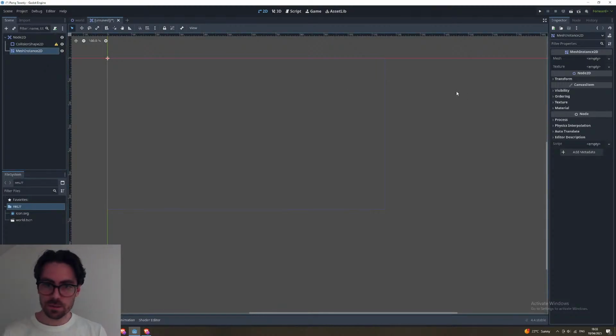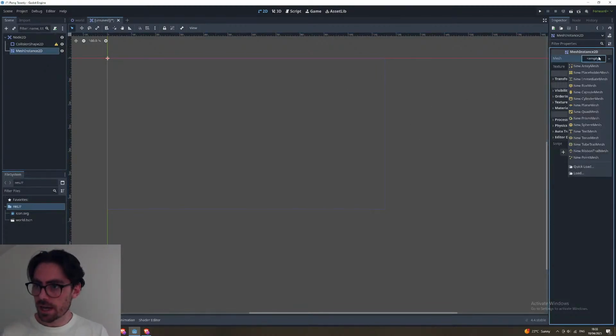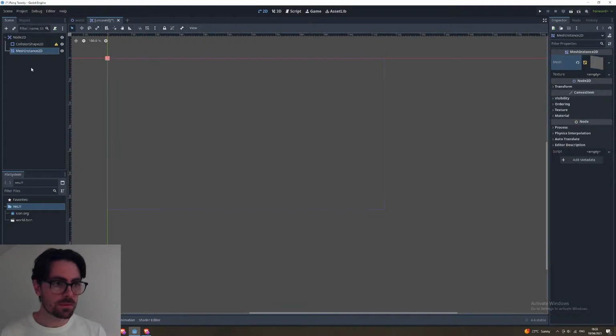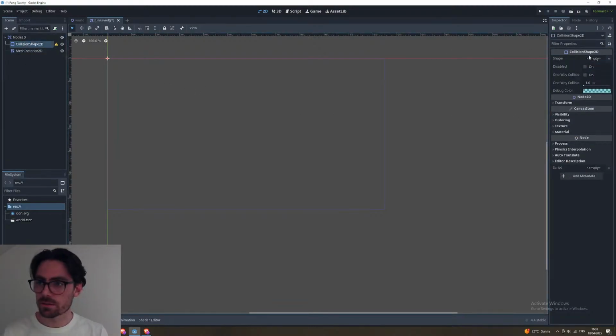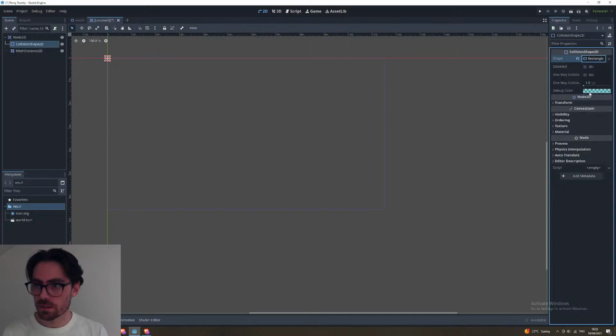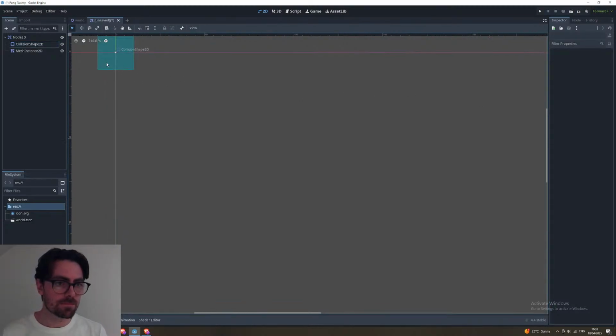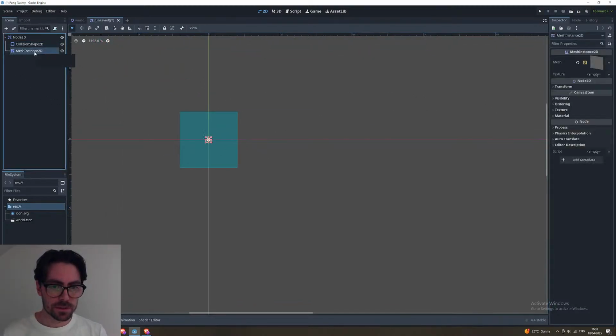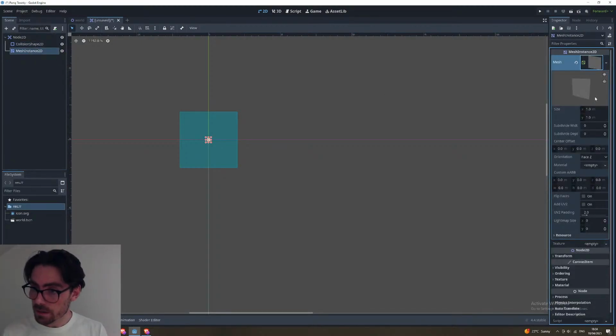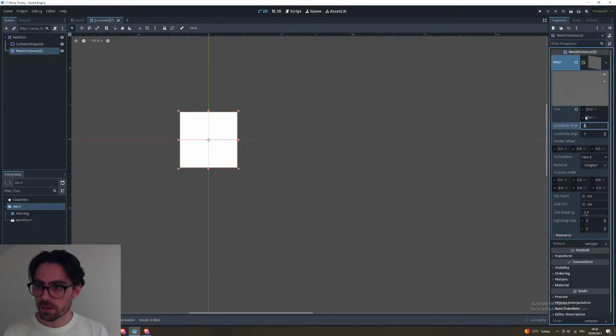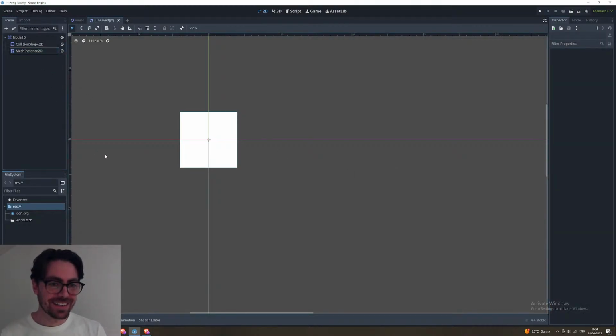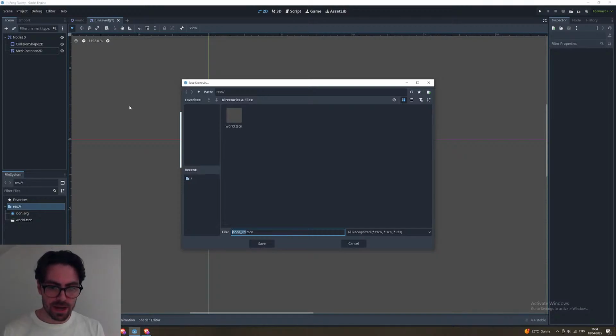So let's display this so we can actually look at it. The mesh, we can just have a quad mesh. That's very tiny, but we'll fix that soon. The collision shape is going to be a rectangle. Nice. So we've got a tiny mesh and a big collision shape. So these obviously need to be the same size. I don't know, how big is this going to be? 20? Oh wow, wait, I got it right. Incredible. Okay, so let's save this as our paddle.